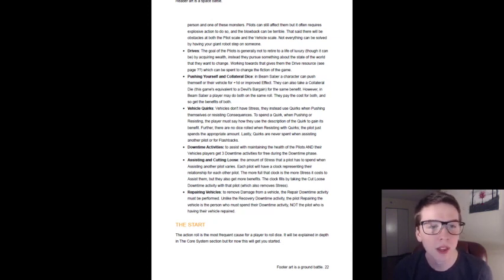Assisting and cutting loose. The amount of stress that a pilot has to spend when assisting another pilot varies. Each pilot will have a clock representing their relationship for each other pilot. The more full that clock is, the more stress it costs to assist them, but they also get more benefits. The clock fills by taking the cut loose downtime activity with that pilot, which also removes stress. Okay, so it looks like there's a cool bonding mechanic, which is neat. Blades in the Dark didn't have all that much for bonds, so that's neat to see a little bit more, hopefully, to keep the players interacting with each other.